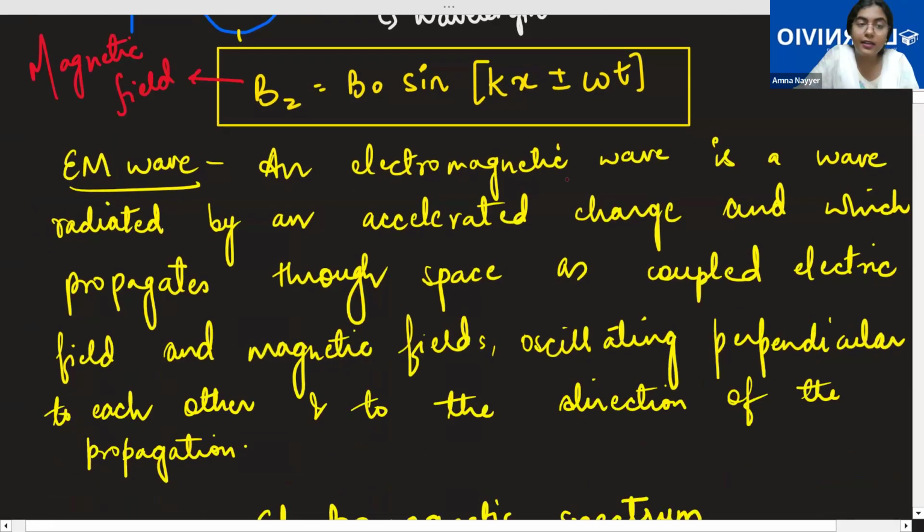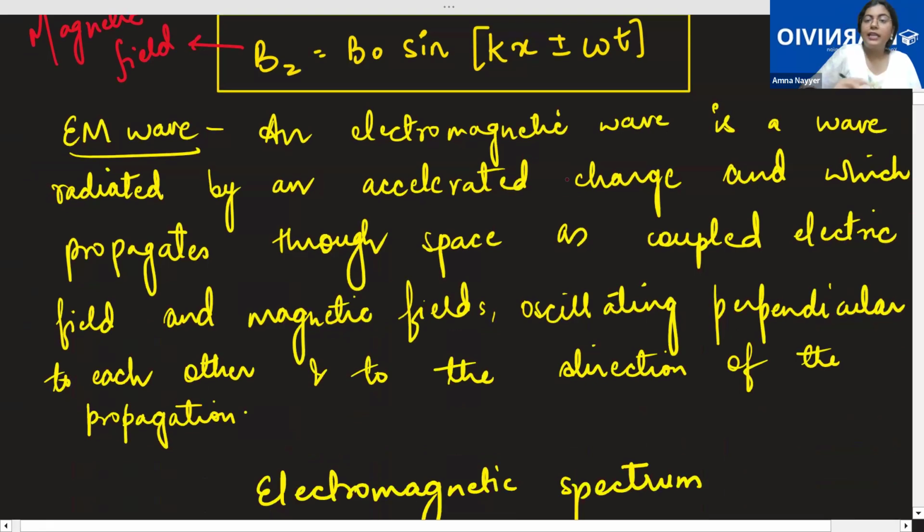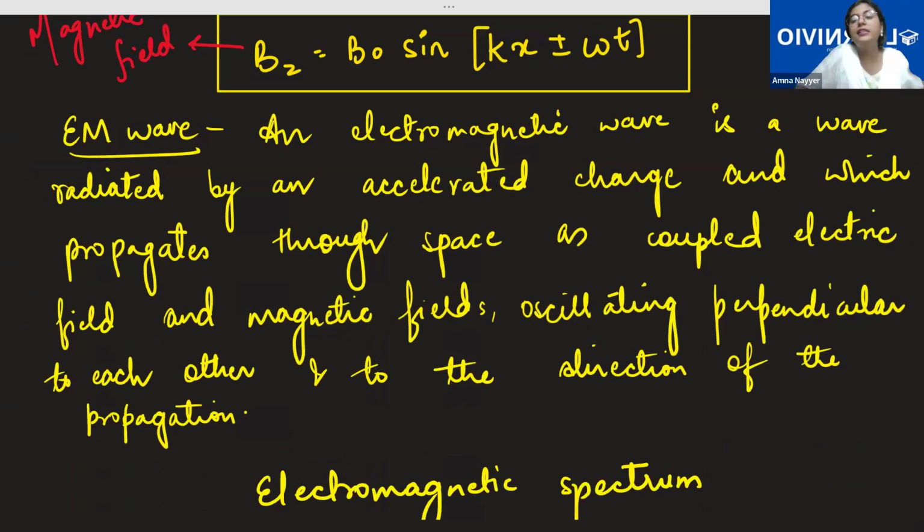Now, next is the definition of an EM wave. An electromagnetic wave is a wave radiated by an accelerated charged particle. Okay, accelerated charge. You will see when we discuss the electromagnetic spectrum that various particles are accelerated, and that's how a wave is created. Now, why? Because acceleration of the charged particle will have an electric field component already, and movement of charge means current, which can lead to a magnetic field as well. So at the micro level, these are the same things that you've already studied. So you don't need to go into the details.